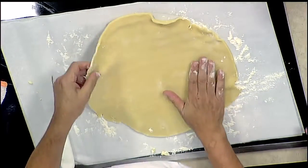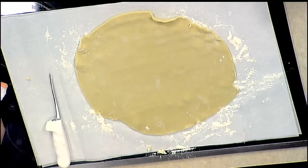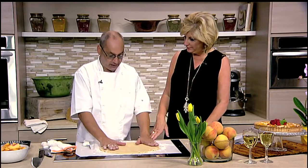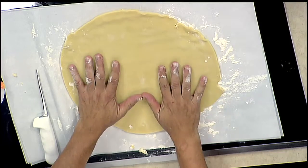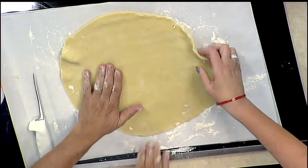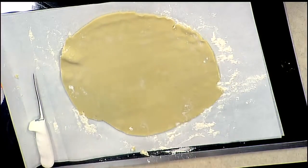Here is the perfect tart crust. Ray, give us some tips on how to work with the tart crust and getting it into the pan. The biggest tip I can give you is you have to work with it cold. Your butter has to be cold, your water has to be cold — everything needs to be cold. I actually made this crust yesterday and chilled it overnight in the walk-in. It's the layers of butter that give you your flakiness. If your butter is all melted, your dough is going to be hard and solid and crunchy. We want a flaky dough.